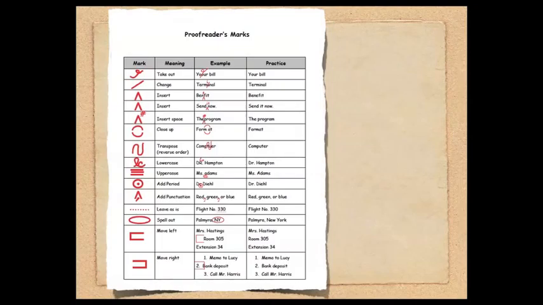Down below, we have computer is misspelled, so it's C-O-M-P-T-U-E-R. So we use the transverse or transpose or reverse order symbol. So we now have computer spelled correctly. The next one down is capital D, capital R, period. Well, we put an LC here because the second letter should be lowercase for Dr. Hampton. 3 underlines mean to capitalize this letter, so it's Ms. Adams, A being capitalized. A circle around a dot means we need to add a period there. So maybe Dr. Deal, there was no period, so we need to put one in.